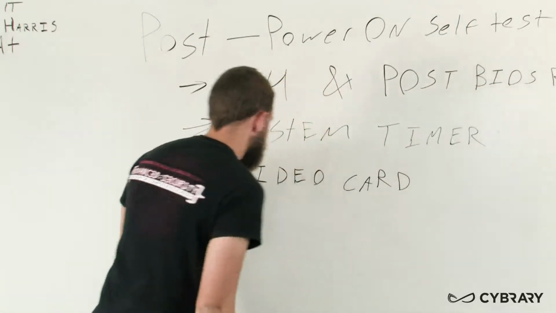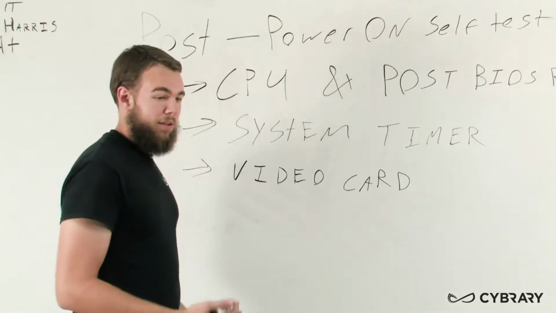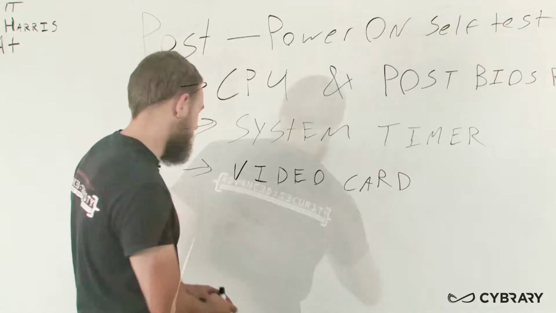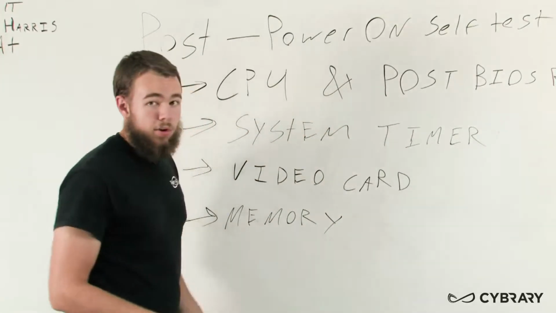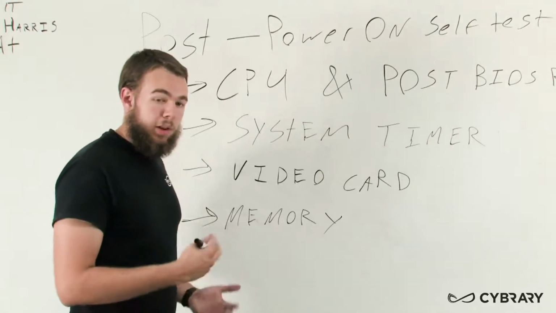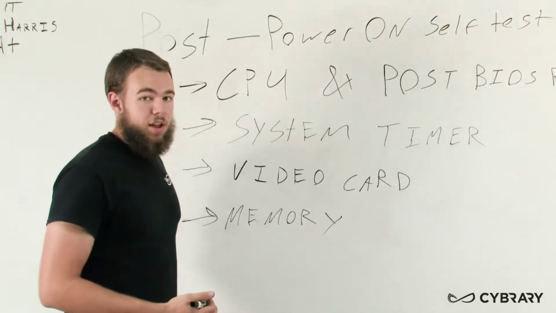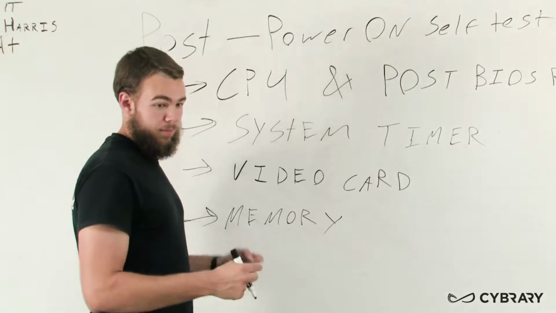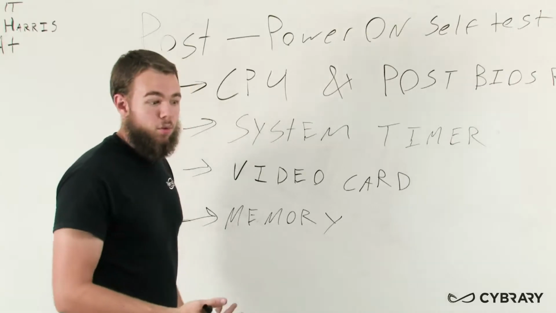Now we'll have our video card. And of course our video card's going to allow us to see output. And if that fails and we can't see output, then that's a good reason for the POST to stop. Next, we will actually have our memory. Our memory, also known as our RAM, is what allows our computer to temporarily hold information so it can process the set of instructions. And if our memory is bad, or if, say, our memory isn't seated properly, then this is where we'll get the error and this is where it'll fail.